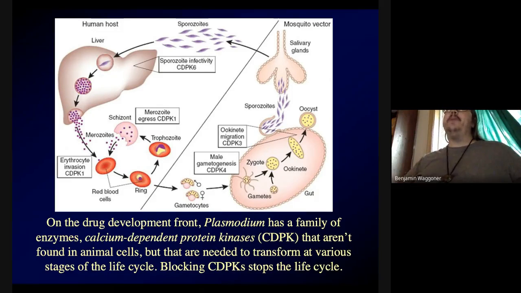And drugs that are being worked on now are targeting the activity of CDPK, because those enzymes are something that the parasite has that human hosts don't. So if you could figure out a way to block those and only those, you could shut down the parasite life cycle without doing any damage to the host, or at least that's the hope.